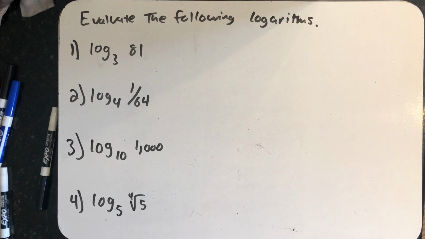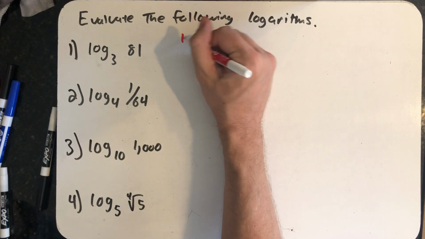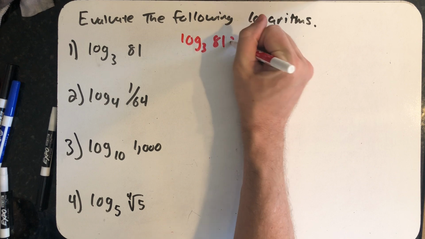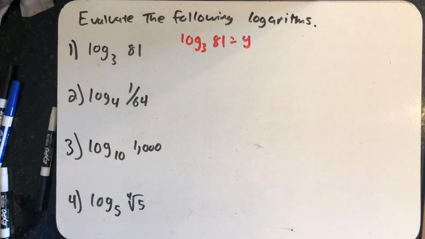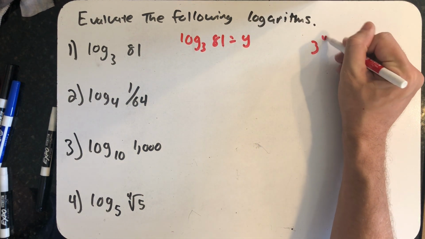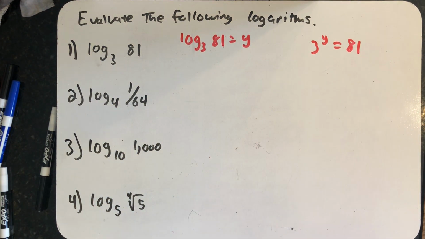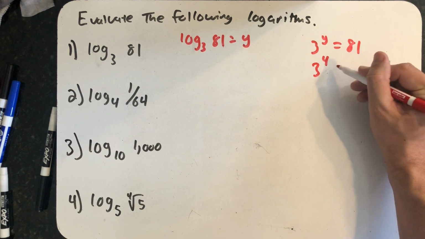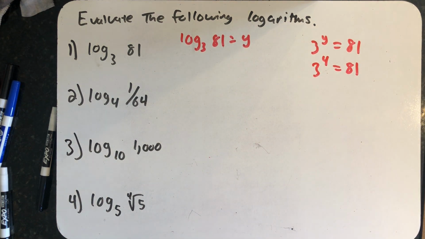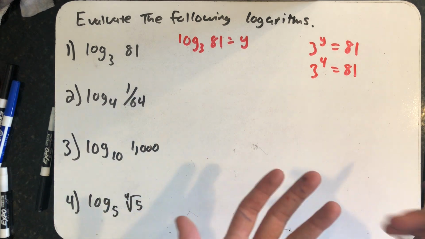And one thing we could actually do, if we needed to, we could say log base 3 of 81 is equal to some number y that I'm looking for. We could rewrite this in exponential form. Right? This says 3 to the y is equal to 81. And so now I'm thinking, 3 raised to what power is 81? Well, that's 3 to the 4th power. I'm really thinking that 81 is 9 times 9. 9 is 3 squared, so I have 4 3's to get to 81.